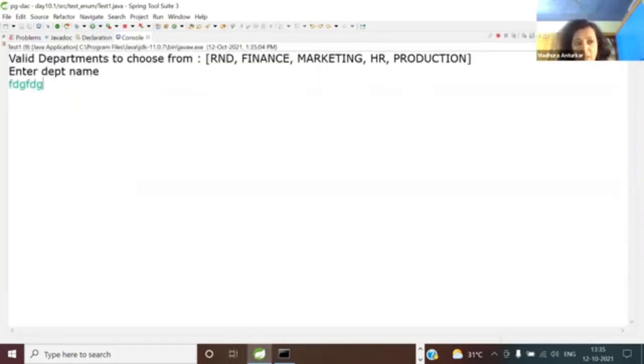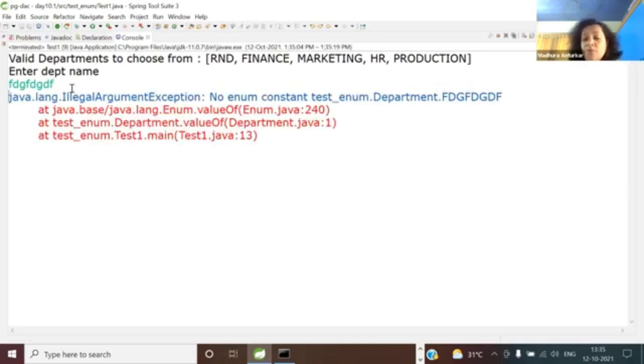If I give a department name that of course doesn't exist, now tell me, do I have to use a switch case? Do you have to throw your custom exception explicitly? Answer is no. The JVM itself is throwing you which exception? Illegal argument exception.